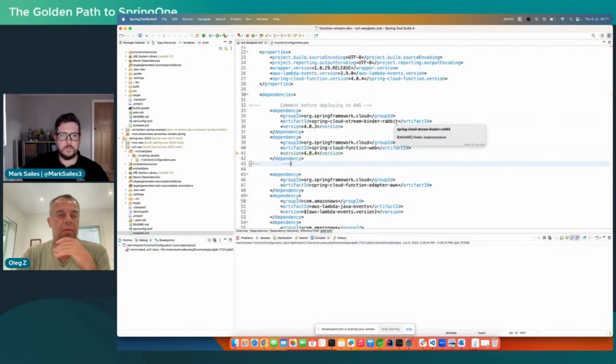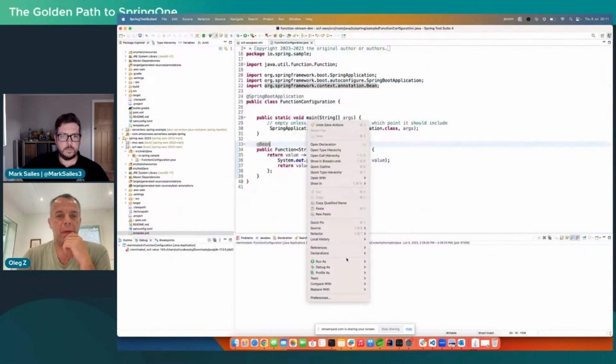from another framework that I manage, which is Spring Cloud Stream, which will instrument this function to be a stream handler, which means that I can send a message to RabbitMQ, and by sending that message, it will trigger invocation of that function. I'm also bringing Spring Cloud Function Web, which will also represent this function as a REST endpoint, all by just bringing that as a dependency. So let's see how that works. I'm going to start it.